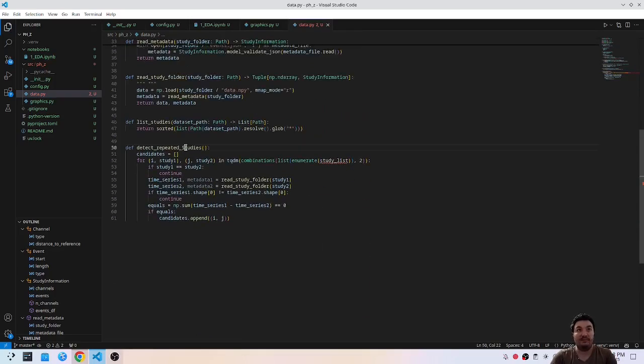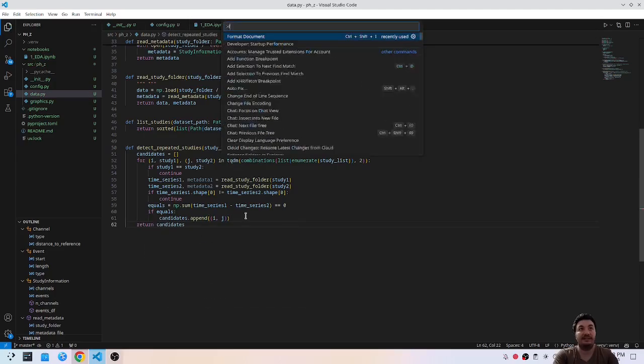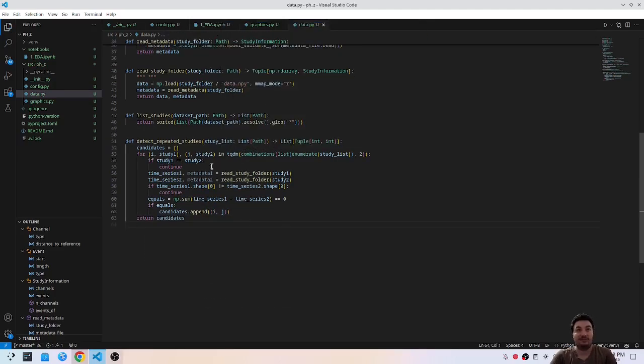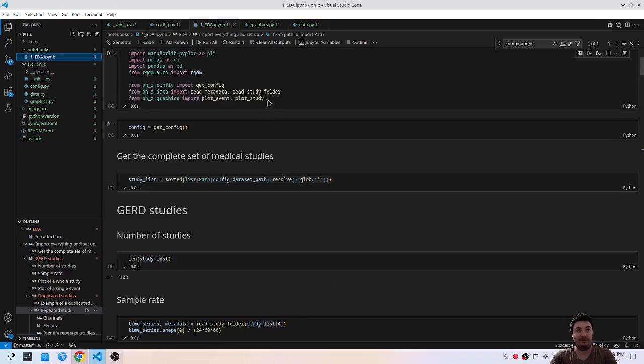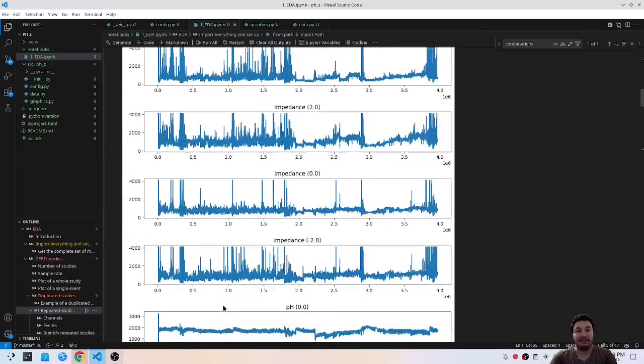We have, okay, a study list, exactly. And we return the set of candidates. Here we can just call from data detect repeated studies.